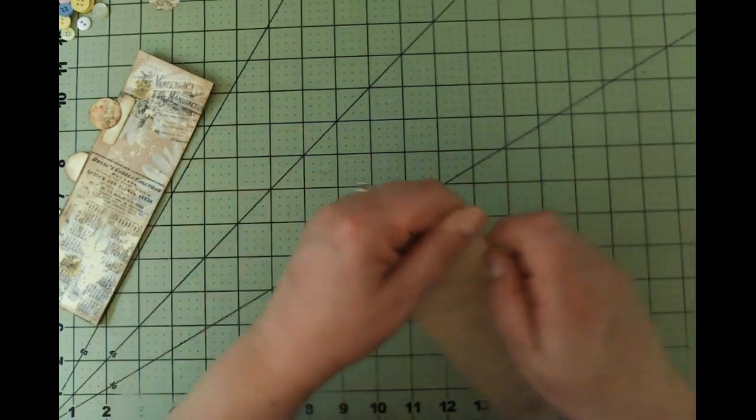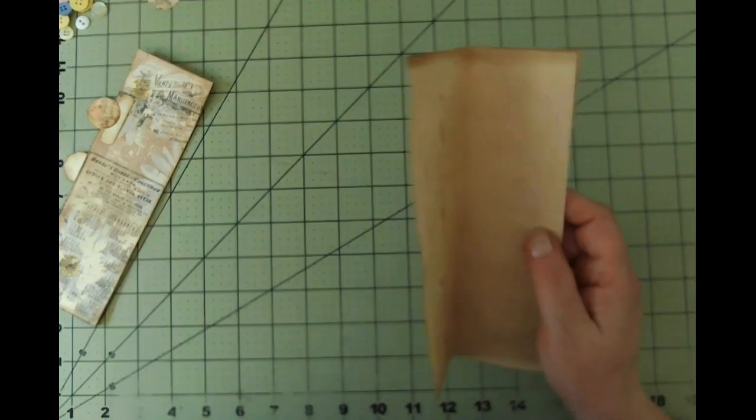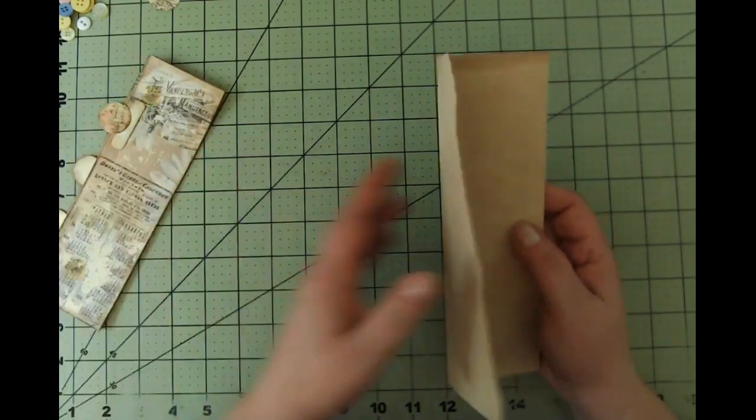And I really like mine inked, but I could probably just do that afterwards off camera. I really like all of my edges inked.